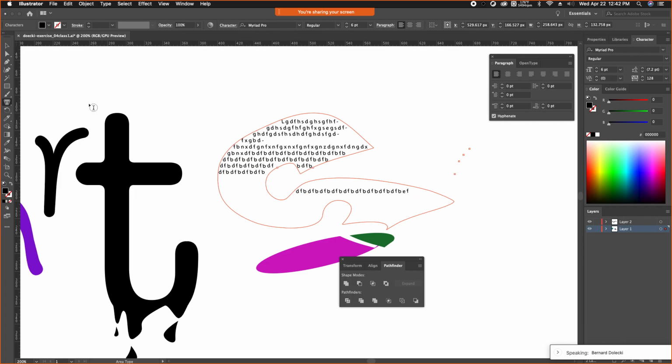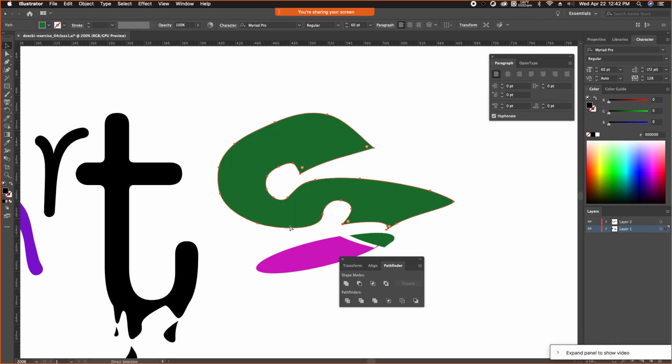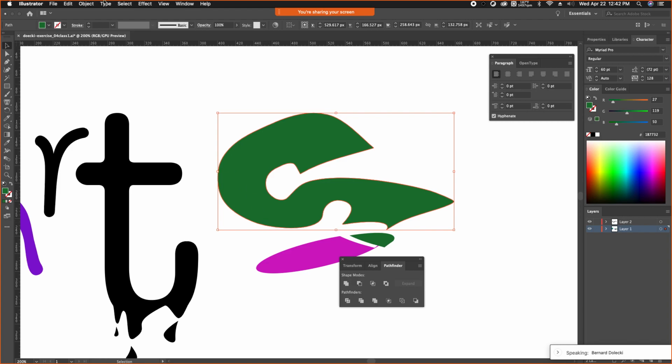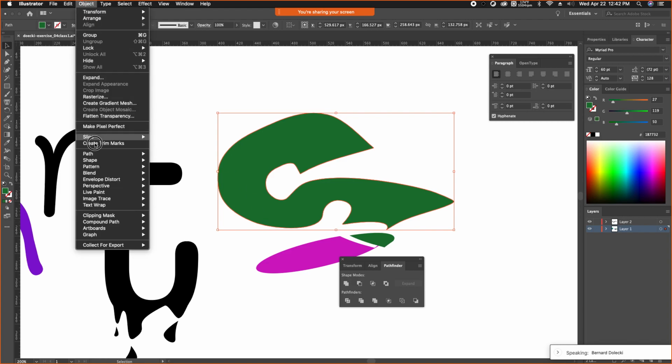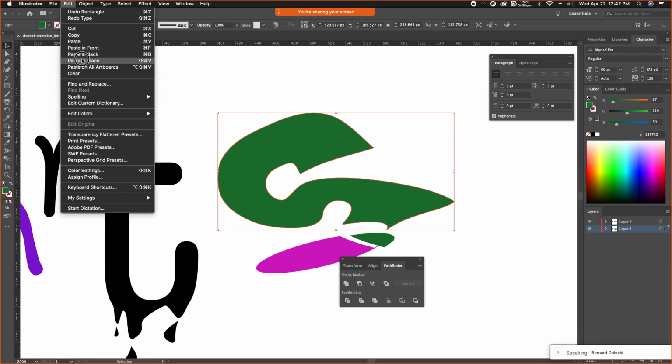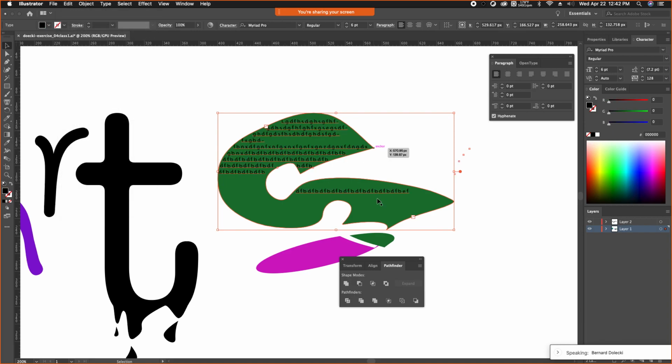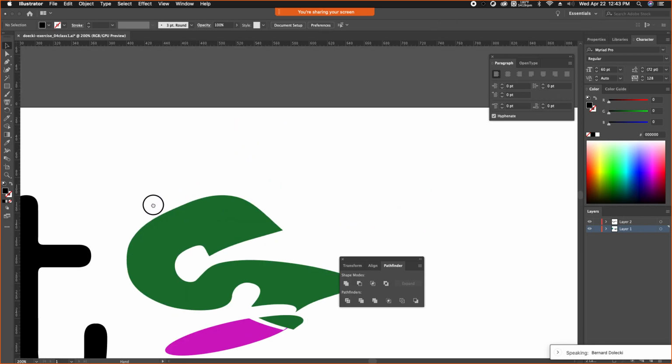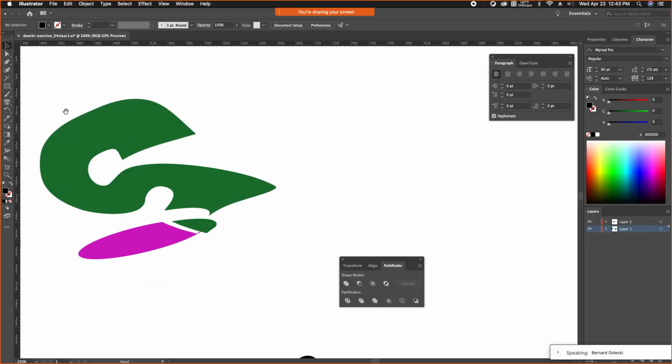So the way to get around that would be, I'm going to copy what I have. And I'm just going to Command Z until I go back to my shape. And then I can edit, paste in place. And I could have my type over top, right? What's something else I can do with this that we've already covered? Well, how about this? This might blow some of you away.